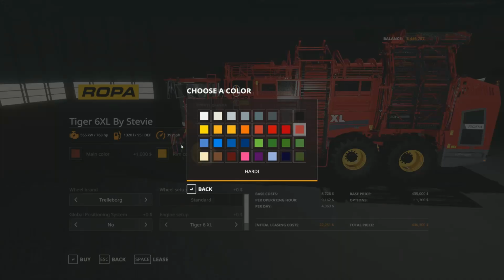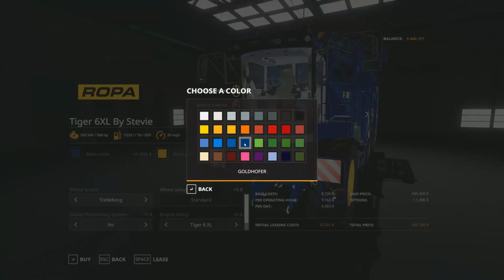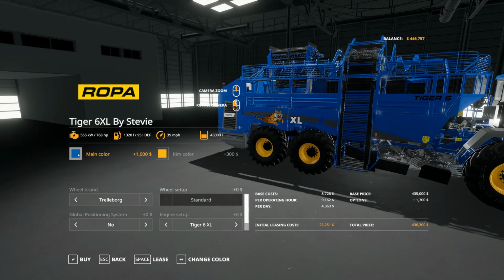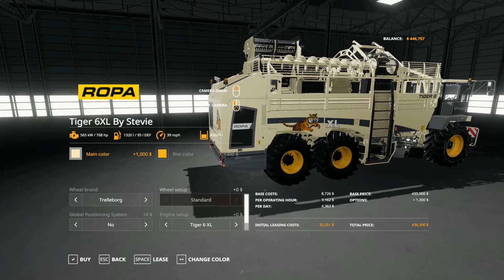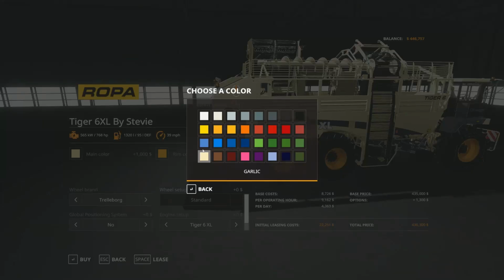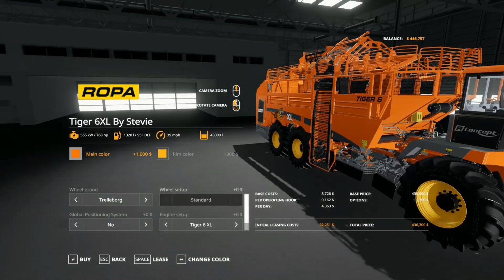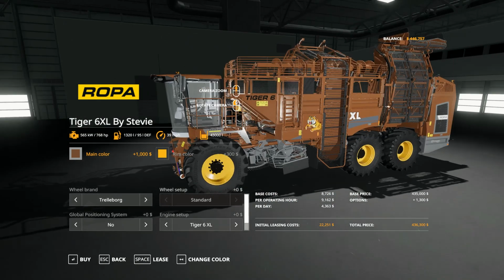Yeah, other harvester's red. I was like, that's not a bad color, but other harvester's red. That's probably too blue. I mean, I do like New Hollands, but not so much there. A beige color. Yeah, I know, just me picking out colors. Yeah, I do a lot of orange. I'm not going to do pink, though, because I do pink once in a while. You know what? Just because, we're going to go with the brown one.